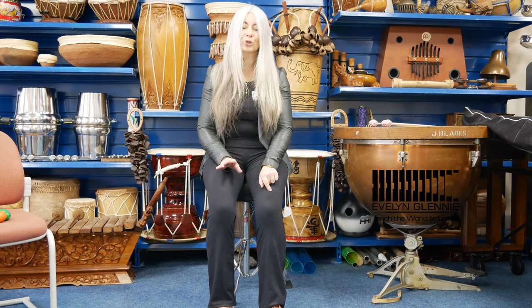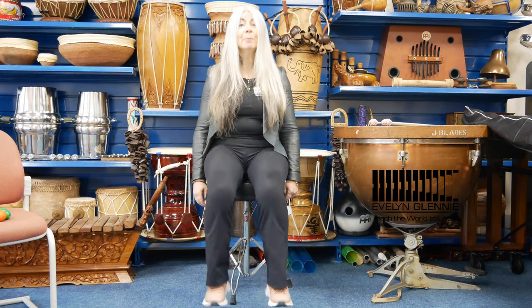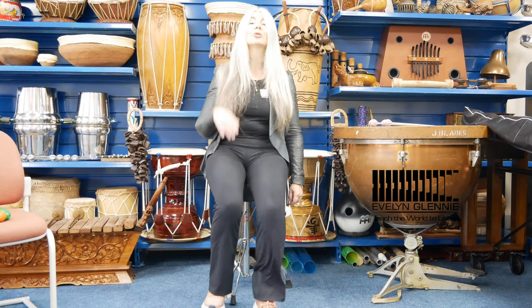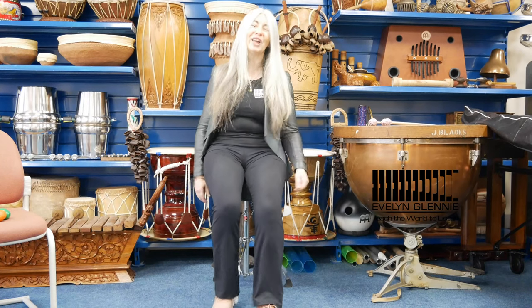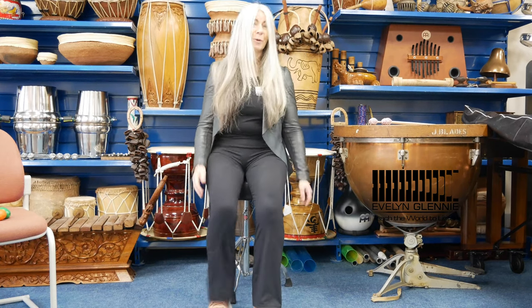And then you can start with your left leg. Same thing, three with your left leg. 1, 2, 3, beans on toast, beans on toast, beans on toast. That's a little bit harder. Same thing, start with your right leg.